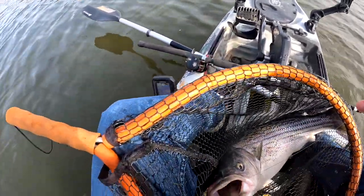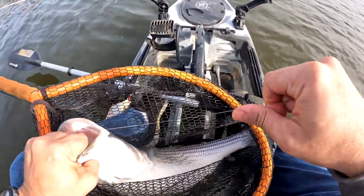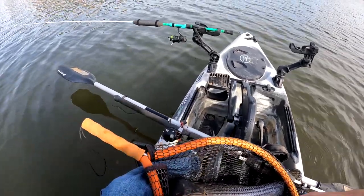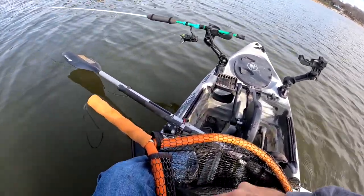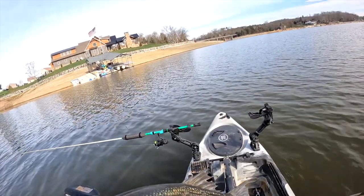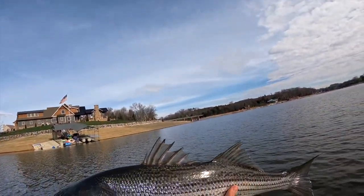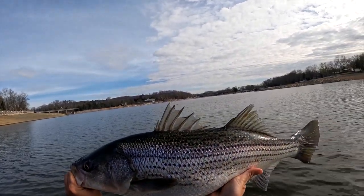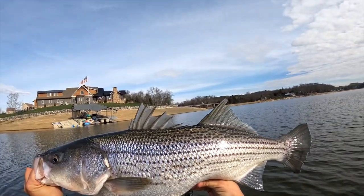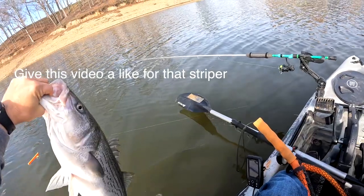Let's take a look and see where he ate it — yep, that's good, we can get that out easy. One thing I like about these treble hooks and the planer board combo: even if it goes a little further down in his mouth, it never gets down to his throat, which is nice. Oh, he's biting down on my hand — look at that fish guys! What a beauty, what an awesome fish!